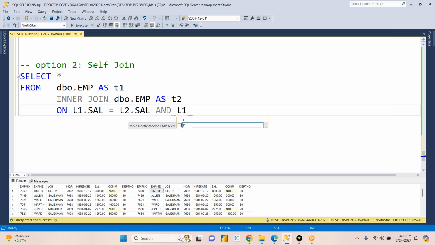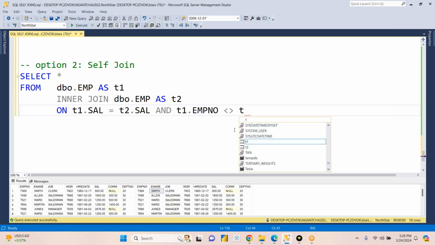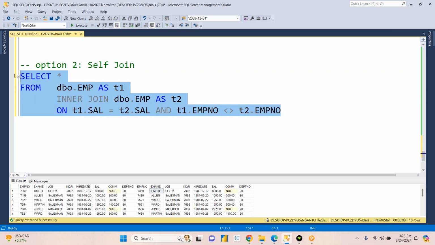So take the employee number and make sure that it's different. Don't compare an employee to itself, to herself. Let's prevent that self comparison. All right, so 18 is going to reduce to 4. This is just matching the salaries.